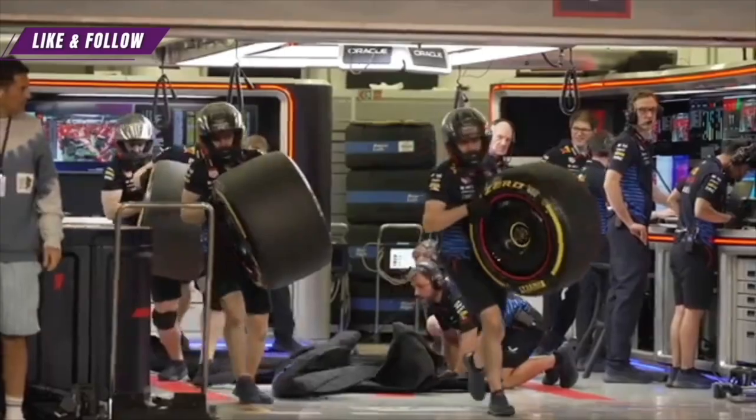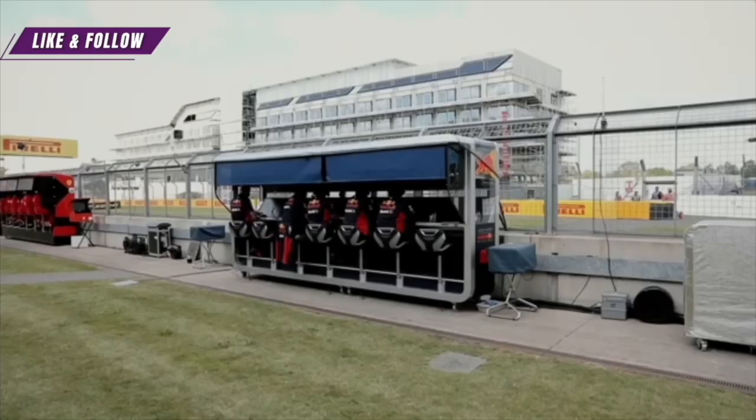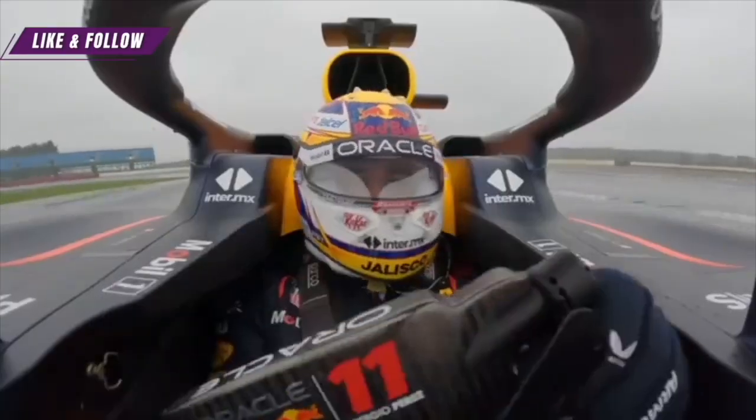So it's like he's not just driving the car, he's become part of it, almost like a symbiotic relationship. They've evolved together. Which leads us to a question. What can the engineers do to try and bridge this performance gap, to make the car more accessible for a wider range of driving styles?